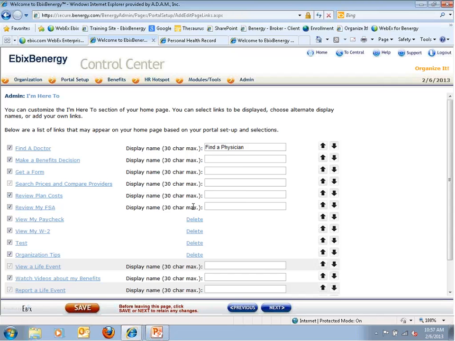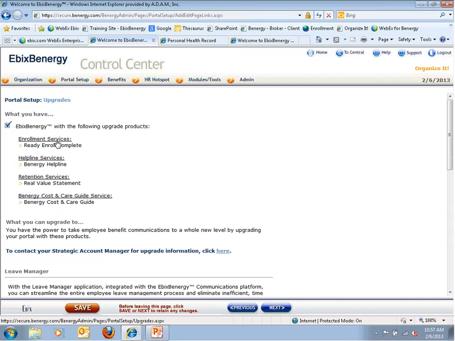Last and final question is, if I have questions about the upgrade products, how can I get them answered? And there's several answers to this, but I'm kind of wanting the answer to be within the control center. What's the quick and easiest way to reach out to your strategic account manager right here within the portal? Yeah, you most certainly can call your contacts that you know. But the easy way, what I think it considers the easy way, is just right here under Portal Setup Upgrades, there's this link capability that does route your email to your appropriate account manager so they can get back with you.